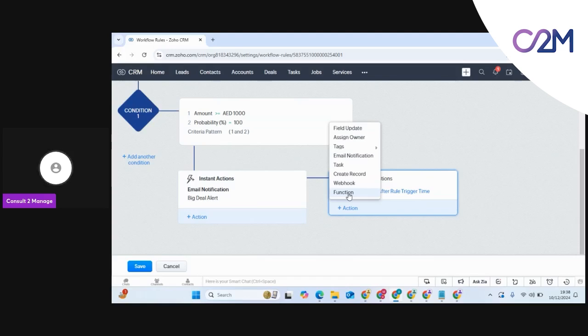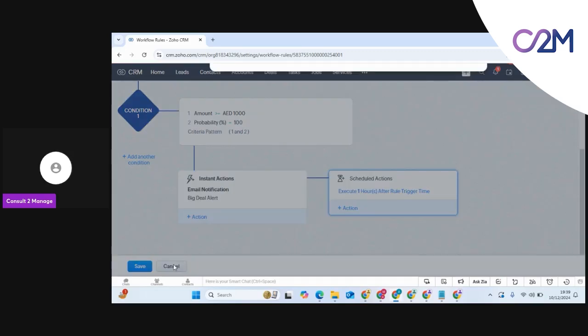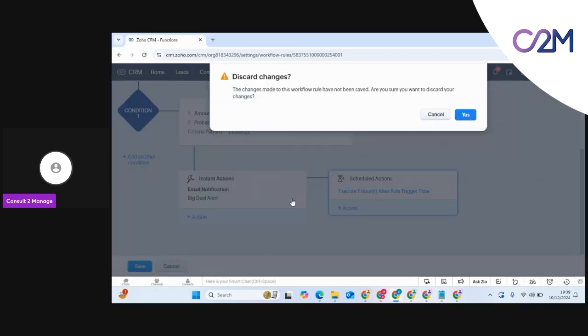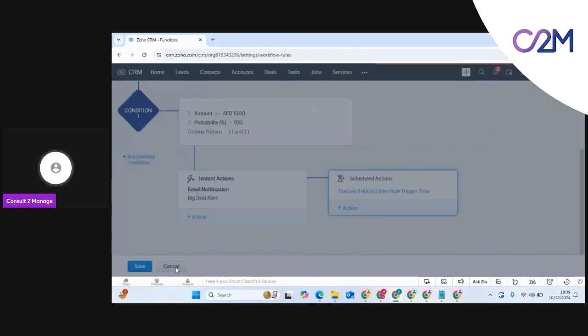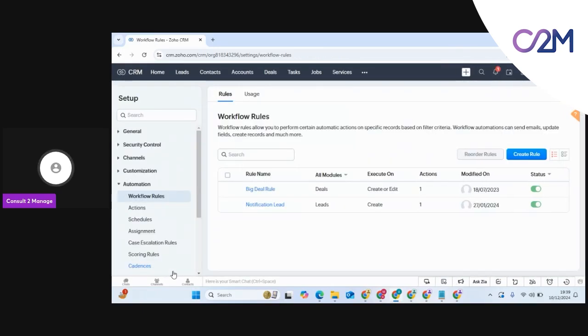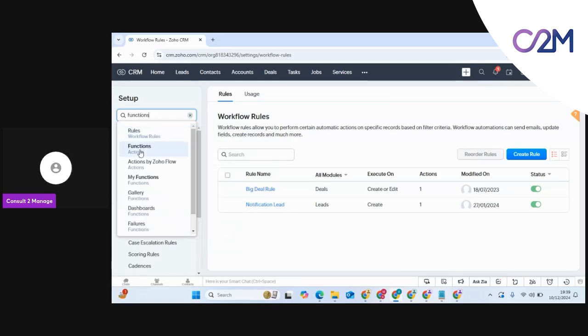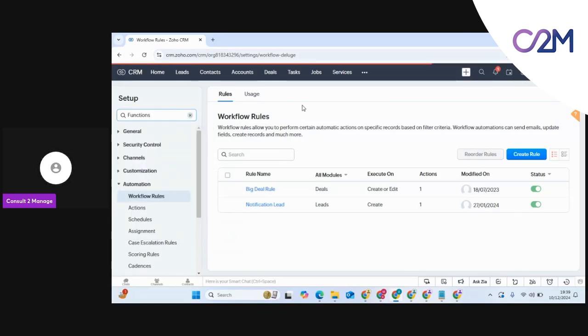So now what is a function? If we click on functions, it will allow us to create new functions. Well, instead of creating this one, let's go into the functions. I will show you. So we have this Deluge. We use Deluge to write functions in the CRM system or any of the Zoho apps, and we can take custom actions, things that are not part of the built-in process. We can do that. So we will go to custom functions. We go to actions, functions.